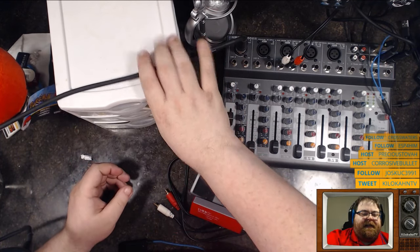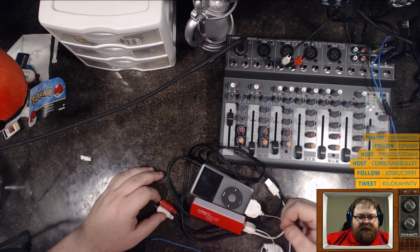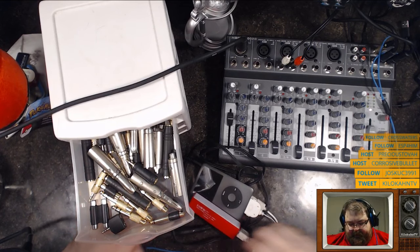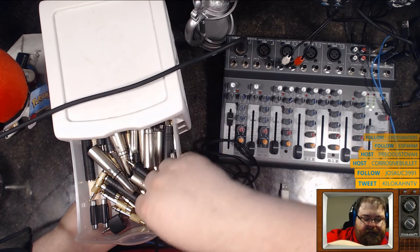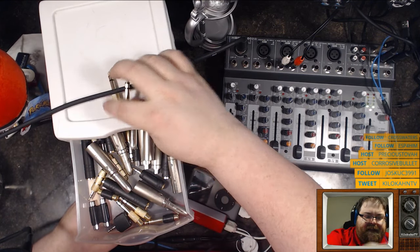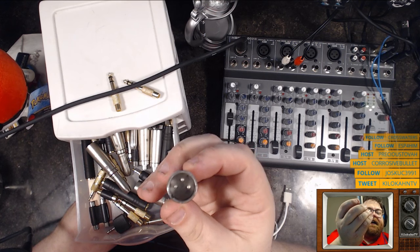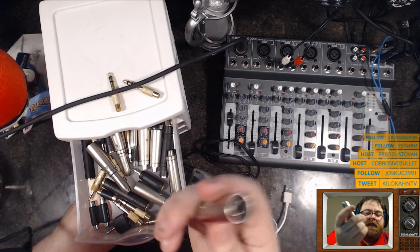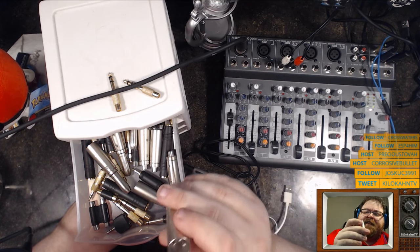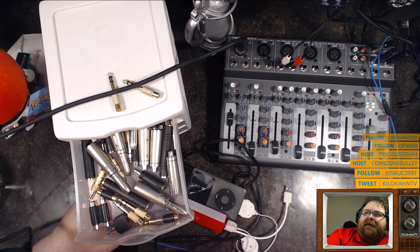What's really funny is, I spent like an hour looking for the proper plugs to broadcast with. In fact, that's why I came in here, because I'm going to look for the proper ones. I could not find an XLR cord to save my life. And what XLR is, this right here. So this is the male end, because it has the stickers. Female end's the other side. Now, I don't know where it's at. That's the problem.